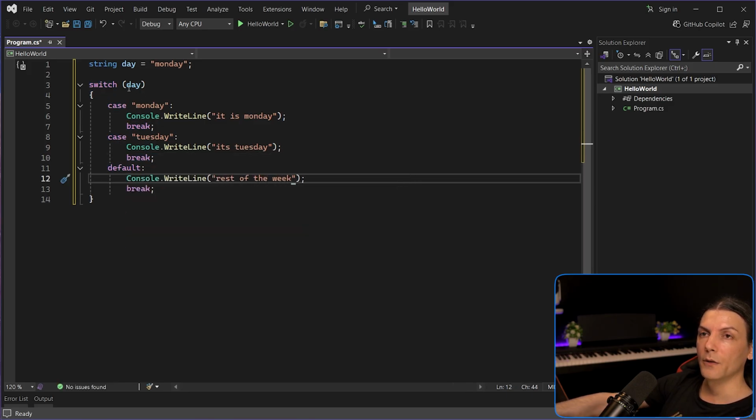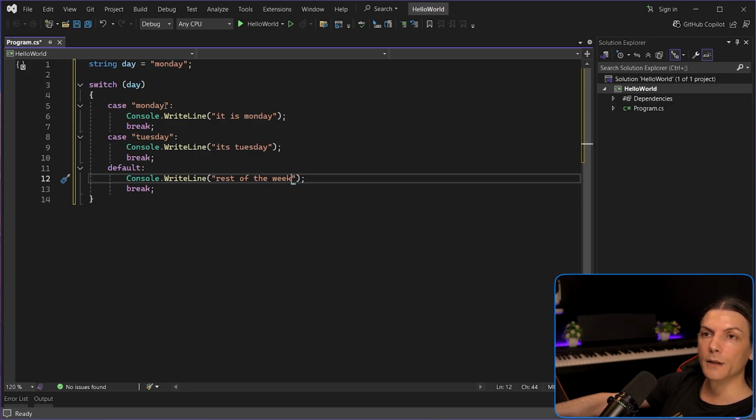So we put the value to be checked between parentheses, just like we did for the if. Then we have multiple cases, just like we had the if, else, if previously. Finally, we have a default, which is the catch-all for the else that we had before. The only thing that is different is the break keyword, which actually separates each case.